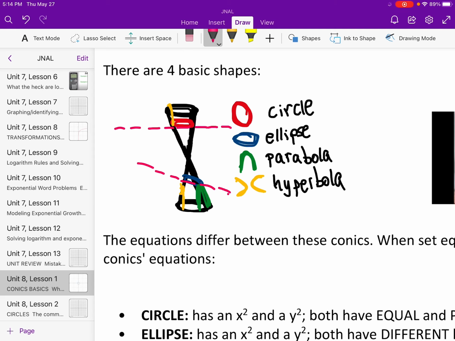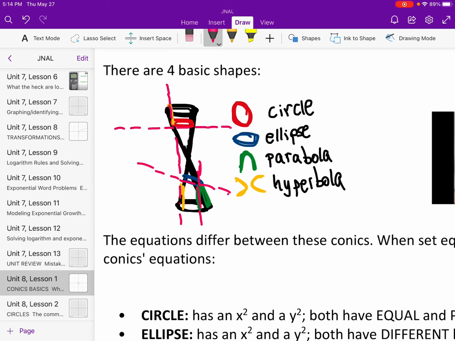Then parabola is if you cut it directly vertical, kind of like this. Then you slice off a piece, and if you were to slice that off right there, then you would turn it over and see that it looks like that, and that kind of looks like a parabola, which is like the quadratics. Then there's hyperbola that has 2 parts, and that's if you cut it like this. So that's the different ways that you can cut that, and those are the things you can get.